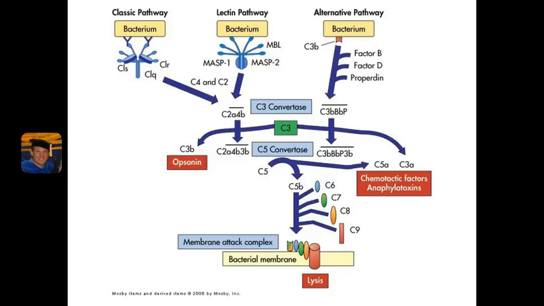Now, there are three somethings that it can bind to. It can bind to phosphocholine, which is a substance inside the cell wall of many bacteria. It can bind directly to certain pathogens, but the most common thing it's going to bind to is antibody antigen complexes. So, remember last week when we talked about antibodies and the four functions of an antibody? Function number 2 was to activate complement. So, when the antibody sticks to an antigen, that is going to allow C1 to bind to it, activating complement through the classical pathway.